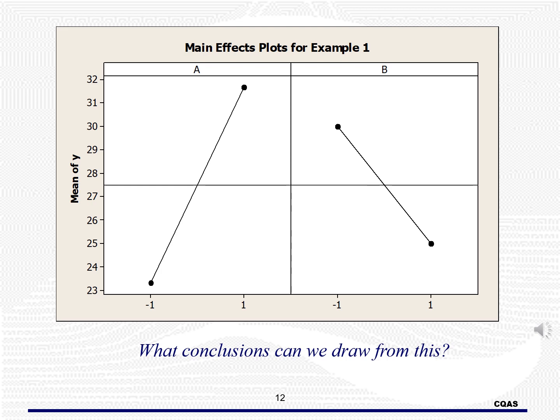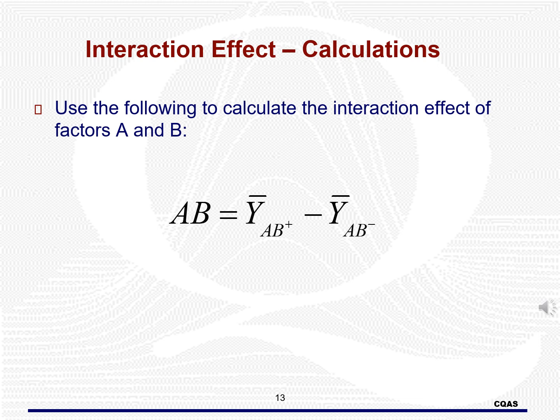If the line is horizontal, then most likely the change in the factor level is having little or no effect on the mean response. To calculate the interaction effect, we can do a similar thing as we did for a main effect. We first find all of the levels for which the interaction is at a plus, and when the interaction is at a minus. Now average each of these, and subtract the minus average from the plus average. The interaction effect isn't as easy to interpret, so we will focus on the interaction plot.